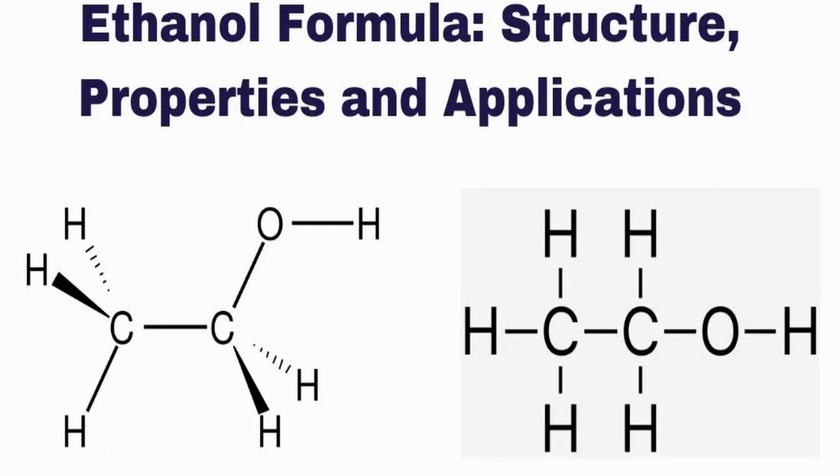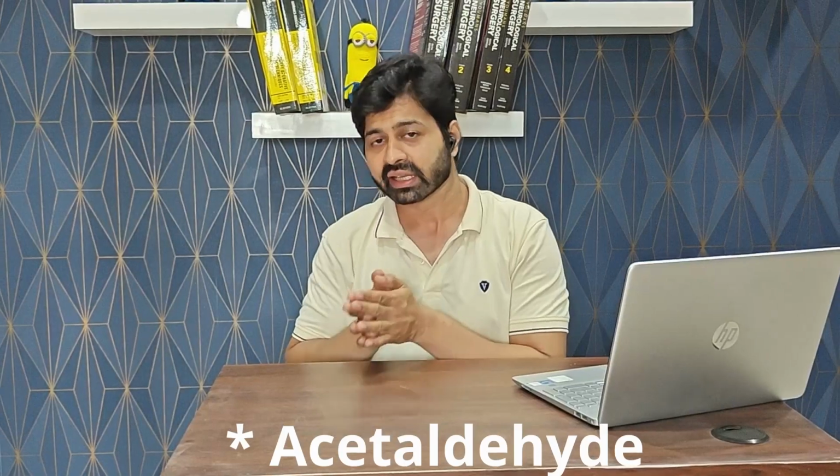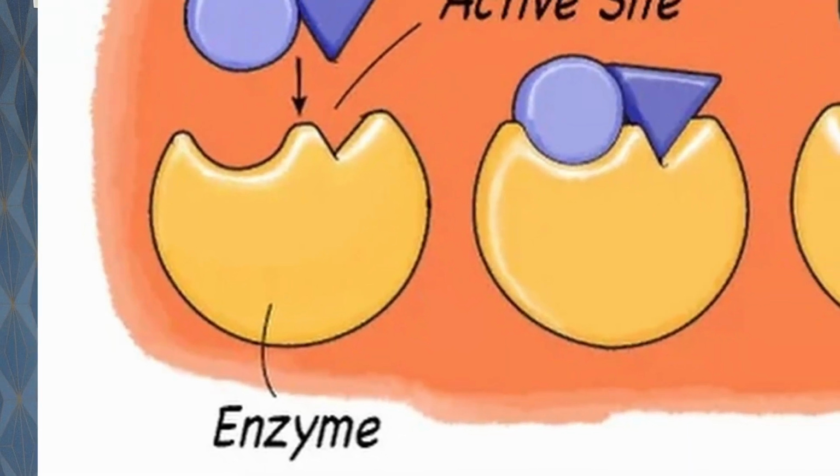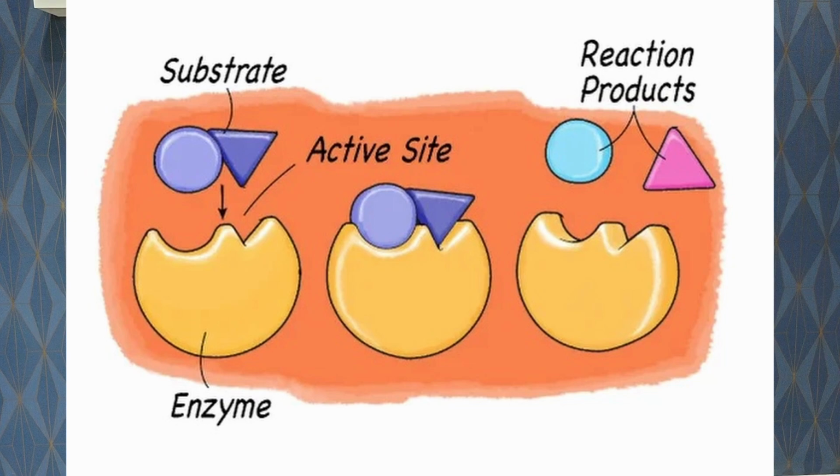See, this is the chemical structure of alcohol or ethanol. So after ethanol gets absorbed, the body converts it into aldehyde. Now the conversion of ethanol to aldehyde is done by two enzyme systems. Okay, so what are enzymes now? Enzymes are basically molecules which are required to carry out a particular chemical reaction. In other words, they are catalysts. So practically in the human body, no enzyme means no chemical reaction.